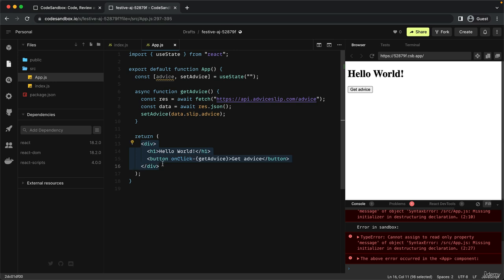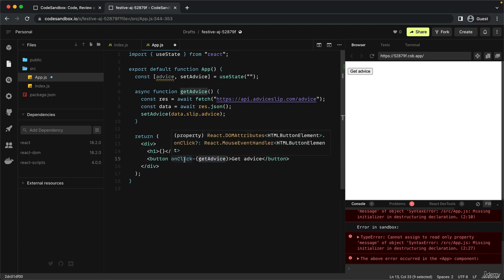So remember that I said that this is called JSX, which is basically just like HTML, but we can add some JavaScript to it as well. So each time we want some JavaScript, we can basically enter JavaScript mode by using these curly braces. And we already did that down here. So we have this onClick attribute here, and then here we opened JavaScript and passed in the function.